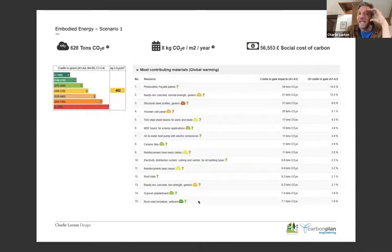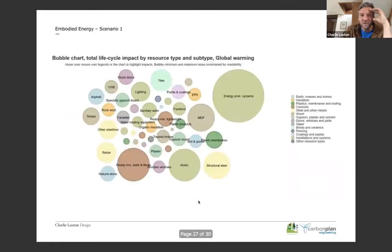Now that is without doing any mitigation whatsoever. So we looked at where that energy goes, and the biggest one is the PVs, which is really interesting. There's a whole conversation around PV production and use, and whether it's worth it or not. I'm on the side that if you can use the energy locally in electric cars and transportation, then I believe it is worth doing. That's my take on it. Other people might disagree. That's a huge debate.